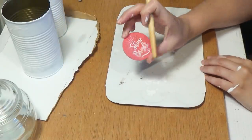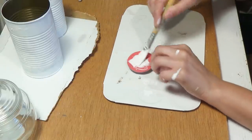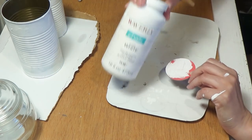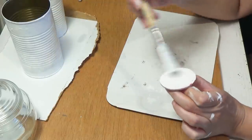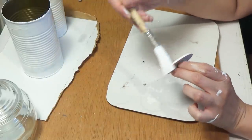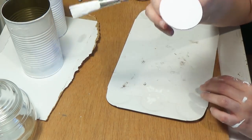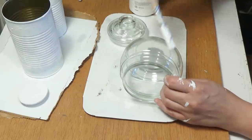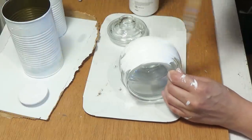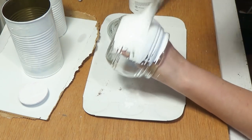DIY number one, glass honey pot. So the first thing I did was I took this little piece that comes off of the Dollar Tree box frames, and it's usually in the middle of them, and I save everything. So I pulled those off and I used some Waverly Chalk Paint in white, and I gave this two good coats because that pink really tended to show through. So I wanted to make sure you could not see any of that. As that was drying, I took this Dollar Tree glass jar and I gave this also two good coats. And this covered really well. I love Waverly Chalk Paint for that reason.